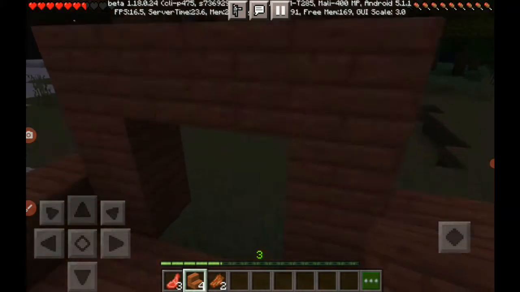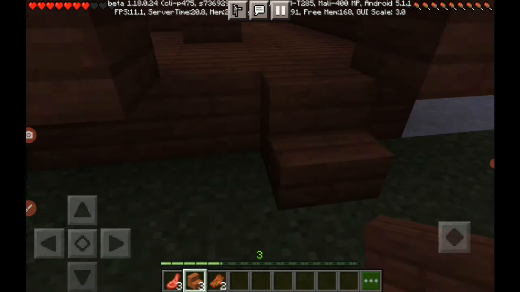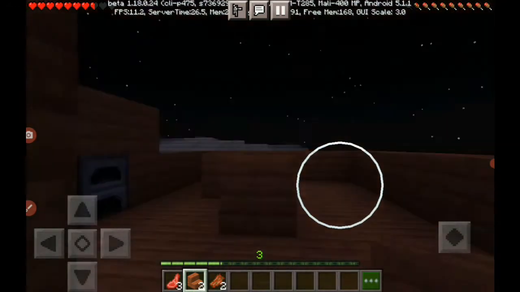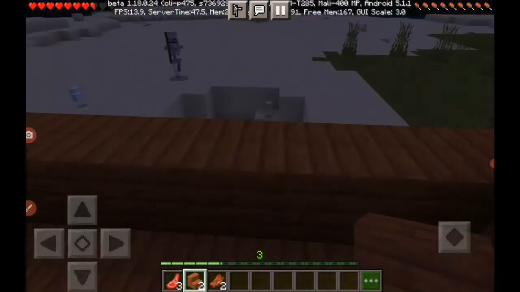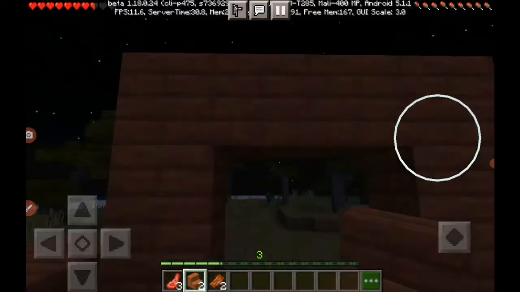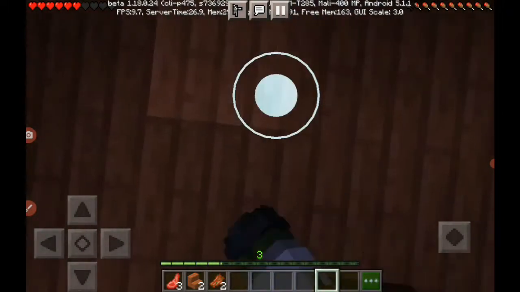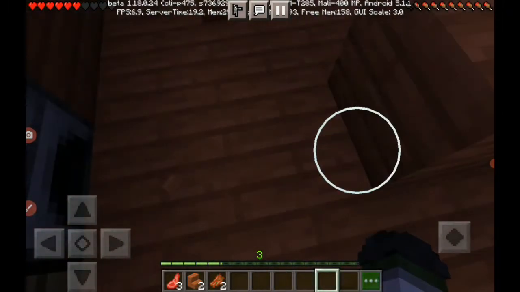Okay, here we go. We made stairs. All done. Hey, where's my hand? Oh, yeah, there it is. Oh, there's no... No! Indy boy, if you don't want me to look at you, why are you looking at me?